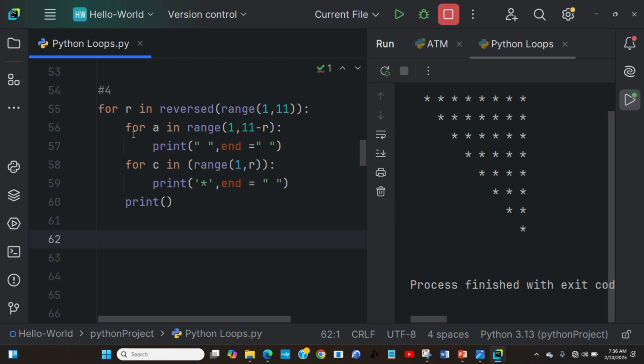Then in the inner loop, I'm saying for a in range of, look at what happens. If you see the inner loop, we are subtracting. We have 1 to 11, meaning 1 to 10, and then minus arrow. It is subtracting here, meaning we are trying to get the reverse of it. That is why it has the minus. We are using the minus arrow. So we are printing now with the empty space, because to get the spaces in between, that is how we are having it.